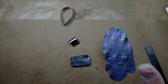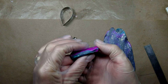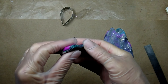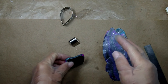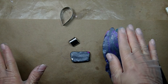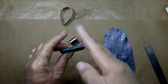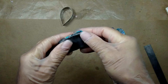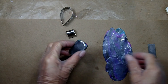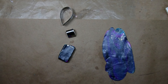I want to try one more thing before stopping with these colors. I rolled out clay on number six of the pasta machine and did the same kind of layering as in the first batch — graphite, silver leaf, then turquoise, and the purple — and I did it twice, then cut it in half and put it on top of each other. That's how I got this, and I put it in the freezer for a few minutes. Let me go ahead and slice it.